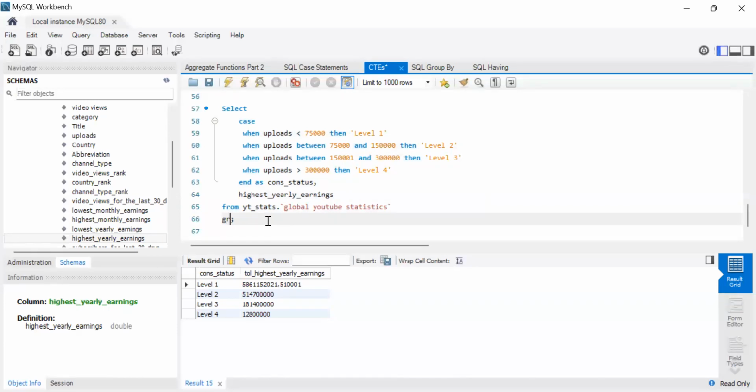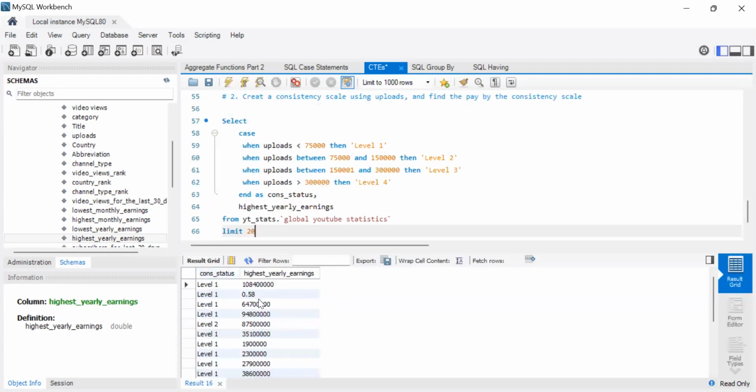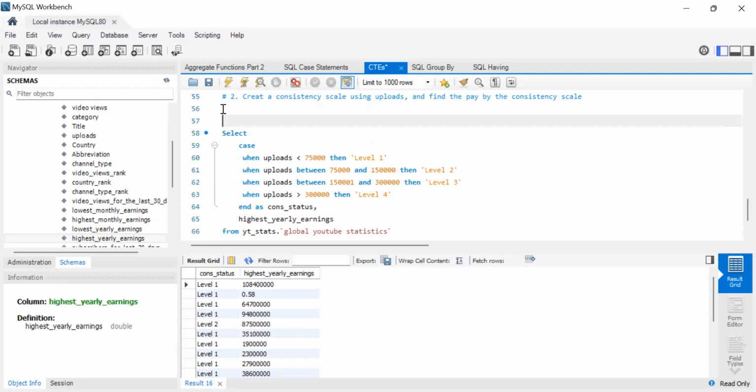So we've selected the case statement. Let's do limit 20 and see what we have here. We have the various levels and the earnings. Now let's put it in a CTE, call it data CR, as.